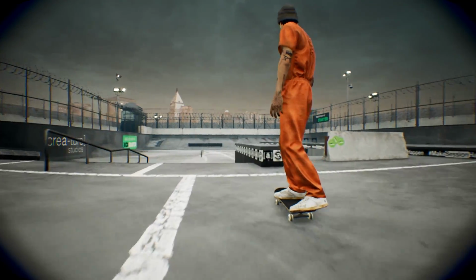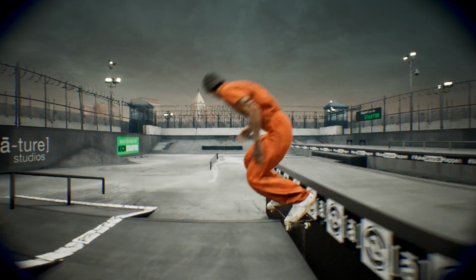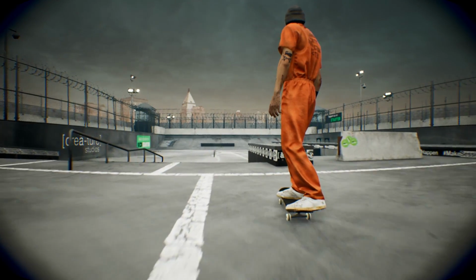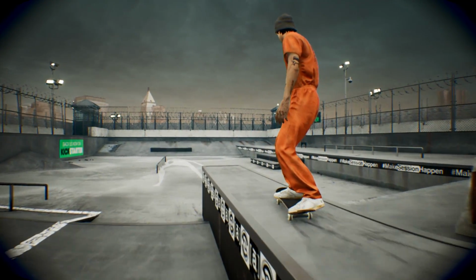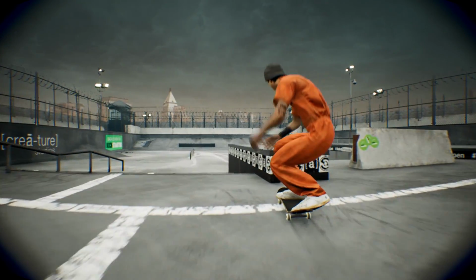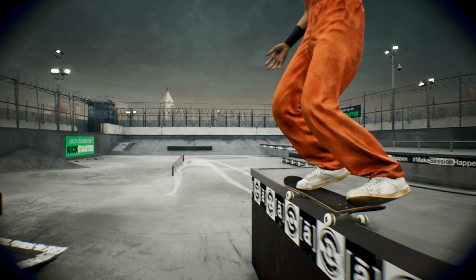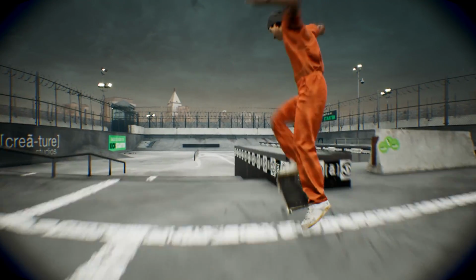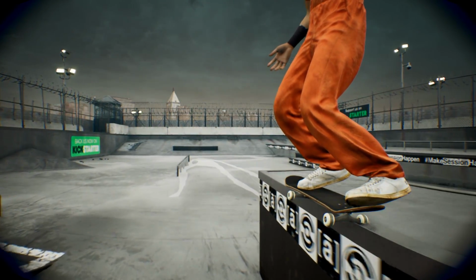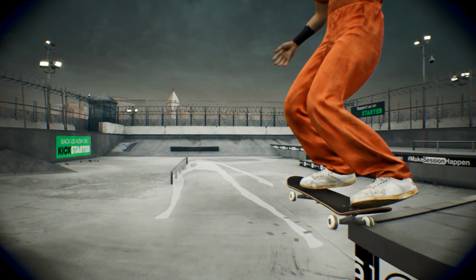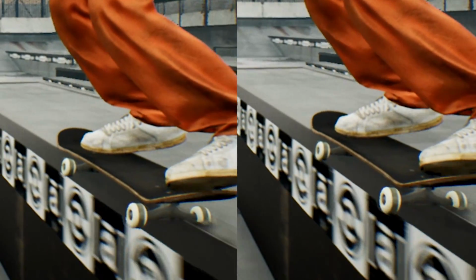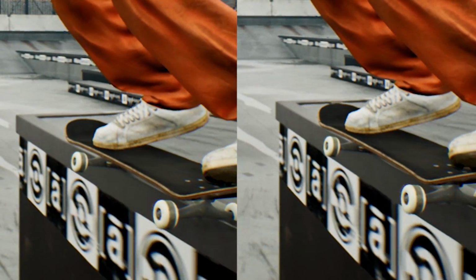Doing grinds in Session works quite different because your skater won't do a grind unless you put your right stick up and your left stick down for a 50-50 like this. And once you are in a 50-50, you can pretty much let go of all sticks and controls and he will keep himself in that grind until it ends. Also, as of right now, the grind will always look the same.